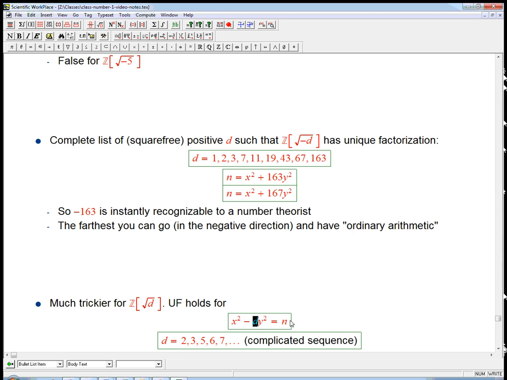Notice this is not a complex number. It could be like square root of 2, square root of 5. You might think that's a lot easier, because complex numbers have a reputation for being complicated. In fact, it's really much, much trickier, as soon as you get away from d equals 1.